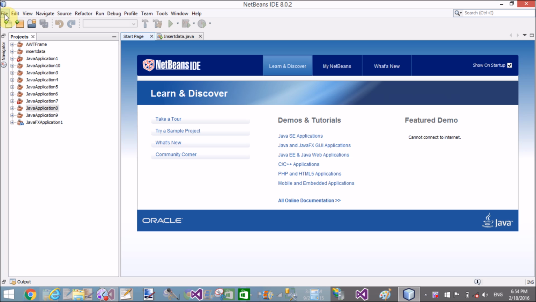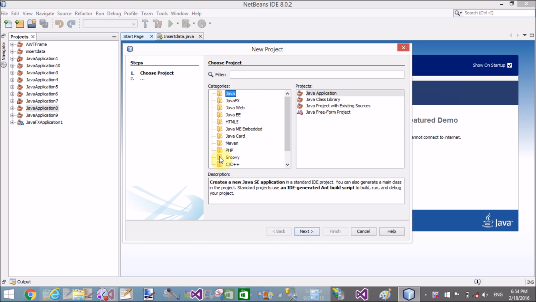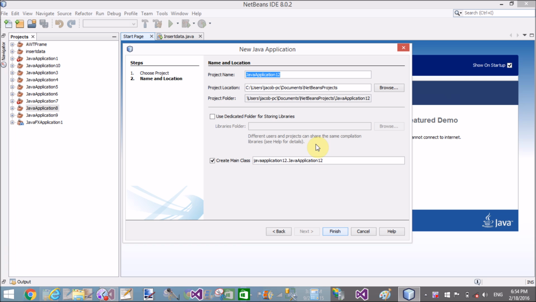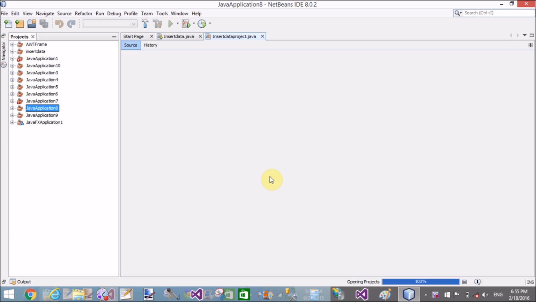Today I will show you how to insert an item into a database table in Java using NetBeans. So first of all, create a database and also create a table structure by using the GUI, that is NetBeans. Create a student table, customer table. You can take any names for the table as well as the database.